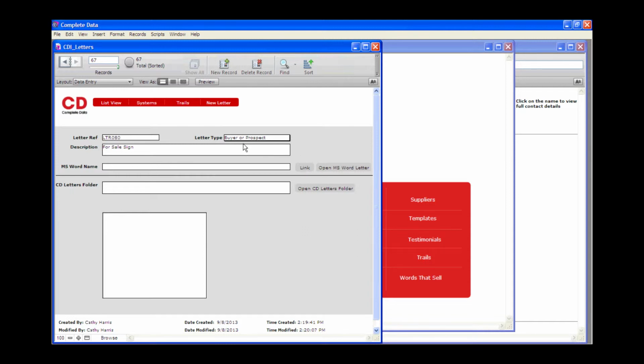If I'm not sure where I've just saved this letter, I can always use the booklet key in the top toolbar to go back to one of the previous letters that already works. I can see that this letter is stored in C Complete Data 7 CDMS Word letters. So just to make sure, I can check with a couple of other letters by using the booklet key, and then I can come back to my letter that I'm creating, which is going to be the last letter in my list here. So I can select link.